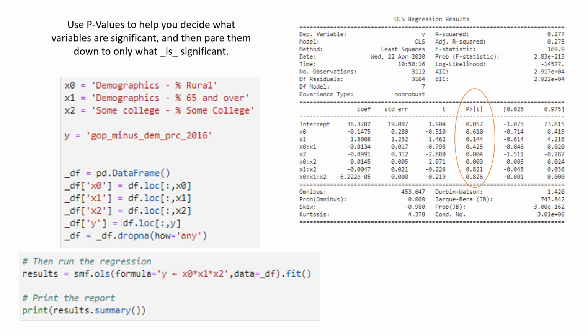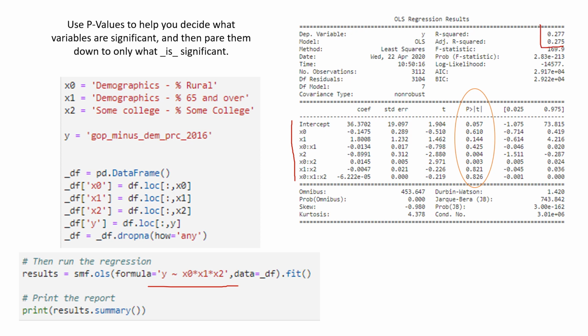If we make an adjustment to our model, then we can run these interaction effects pretty easily. So our formula now looks something like this: y equals x0 interacting with x1, interacting with x2. So they're all interacting together. And when you run it, instead of just the intercept plus the three variables, you get all of the combinations of those. So you get x0, you get x1, you get the interaction of x0 and x1, you get x2, the interaction of x0 with x2 and x1 with x2, and then you get the interaction of them all together. And you get an R-squared value for that.